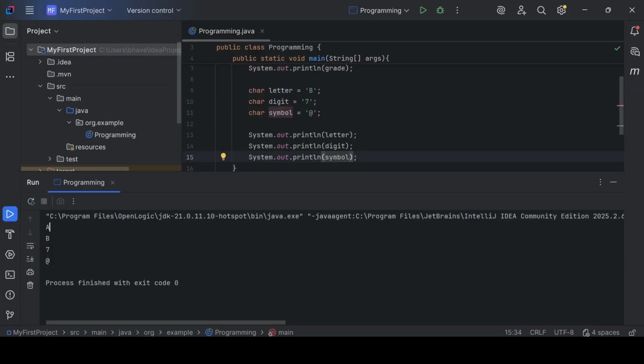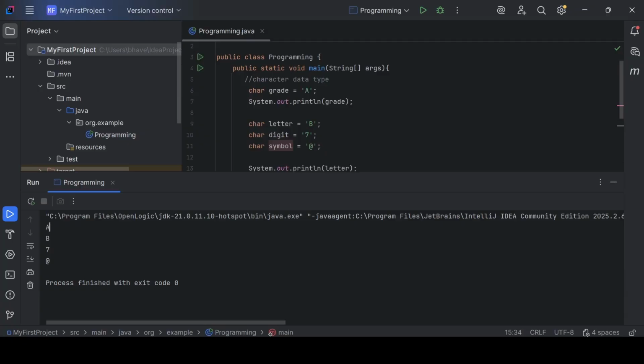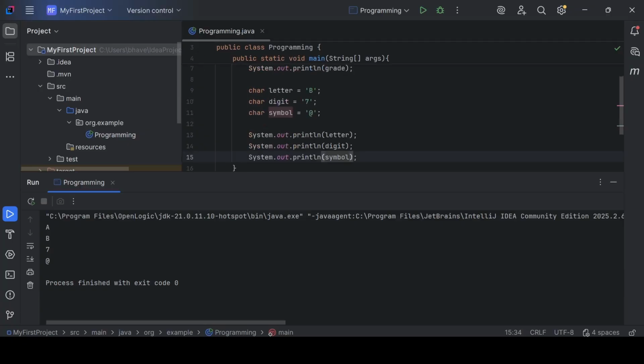So here in the output we can see it is printing first value, that is grade A, then letter B, digit 7 and symbol @. So all these values are valid.